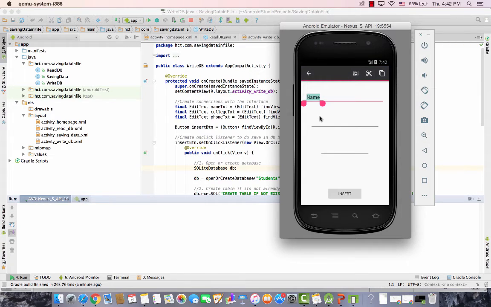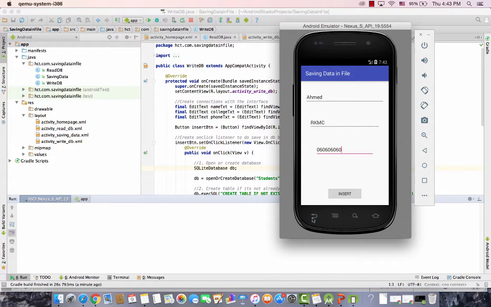And for the name, I'm going to write, okay, this is Aisha. This is supposed to be the college, so I'm going to call it RKWC, and this one is 005. I insert it, the record is inserted, and then Ahmad is another person who is studying at RKMC, and he has 060606, and I insert this. So the record is inserted into the SQLite database, which is built into the phone.